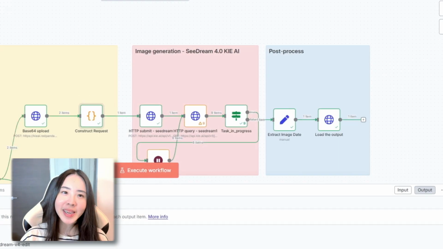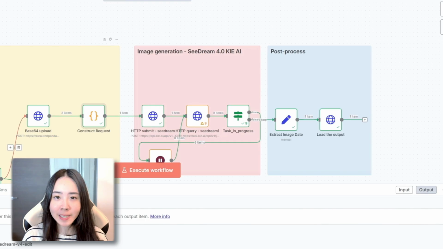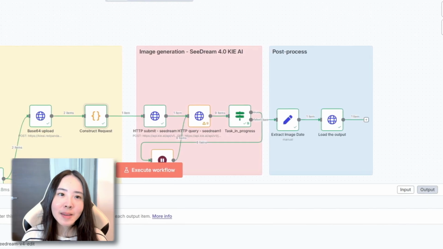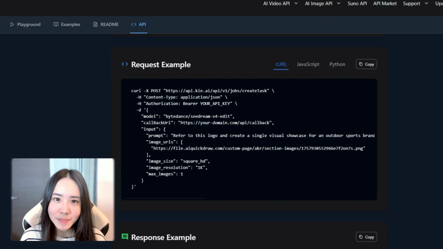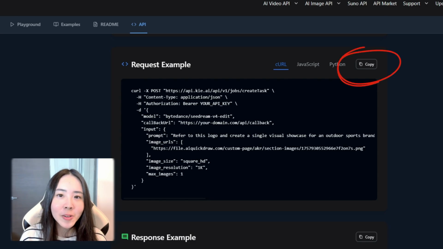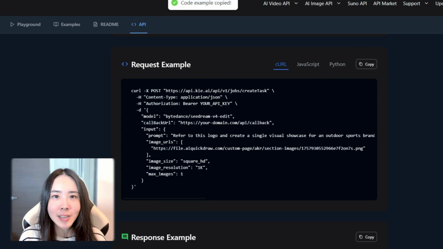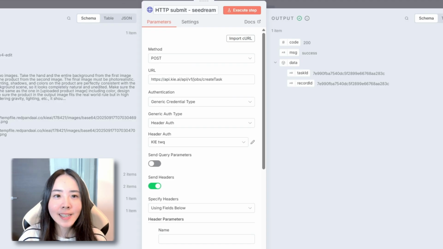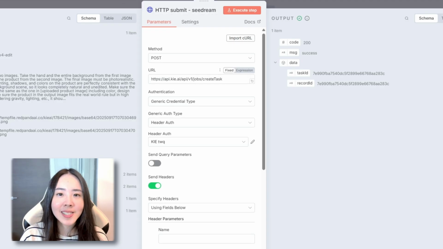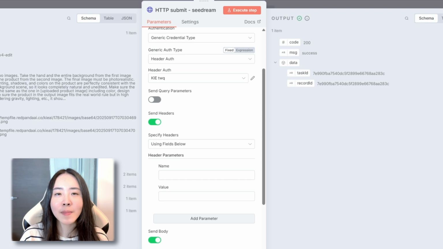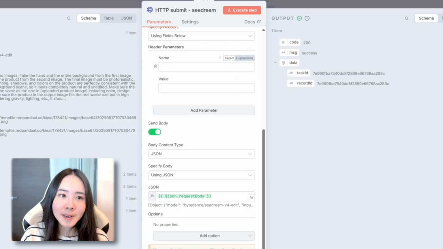Now let's move on to make the API call. The model API call itself is straightforward. Again, you'll need the same curl command from the KIE documentation. This time, just paste the whole thing back to set up the HTTP node automatically. And remember, as I said, set the authentication type as generic credential type with header auth, as we just set up in the preprocessing step. Similarly to OpenRouter, the body content type here is JSON for the request body. The output for this node will be that all-important task ID. This ID is the key to the next step, querying the status.